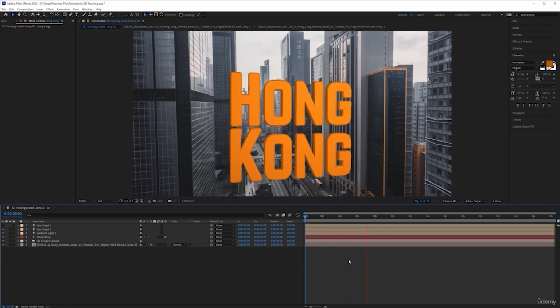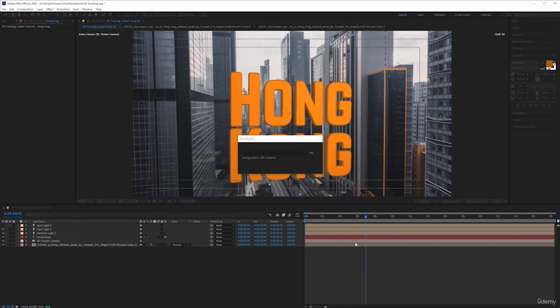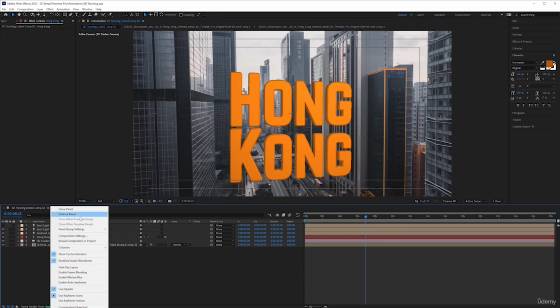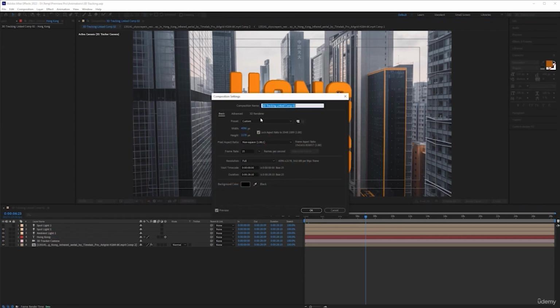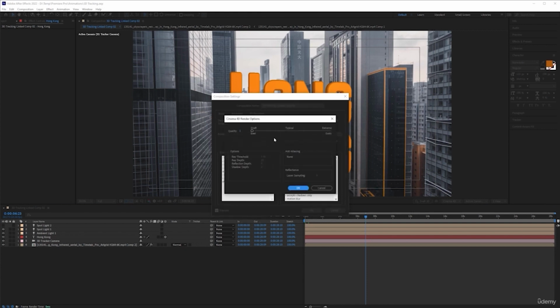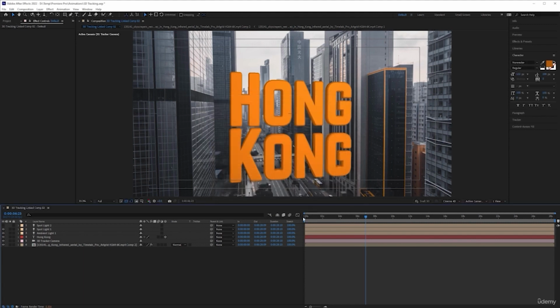And it starts to stutter a little bit. Just going to Control S there. Going to hit Draft 3D, turn that off. And don't forget, we can go to Composition Settings, go to 3D Renderer. It's still Cinema 4D. Press Options, and bring it up to wherever you want. Let's go Extreme Quality for highly reflective layers. No, we don't have any reflections. That's cool. We'll just put it on typical then. Okay. Press OK and press OK.